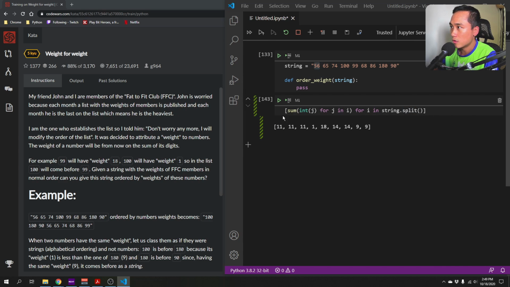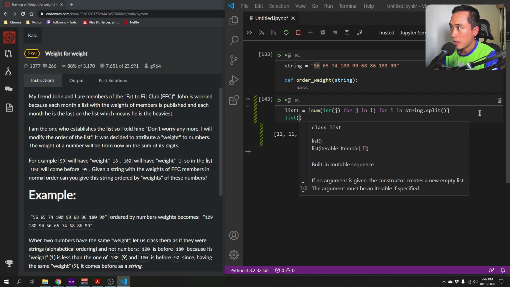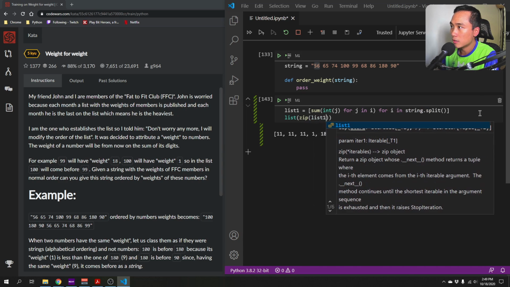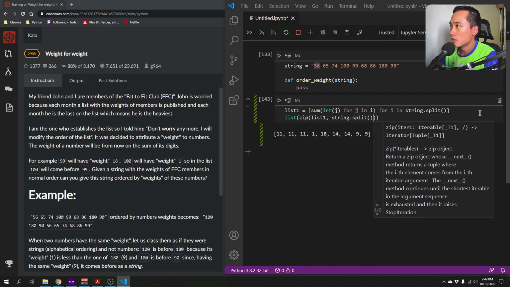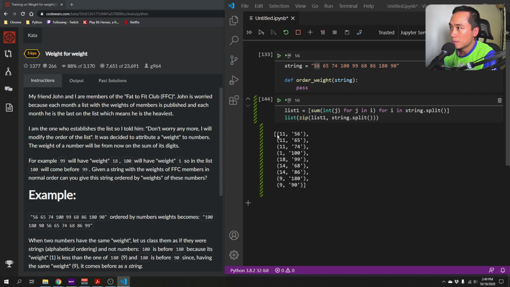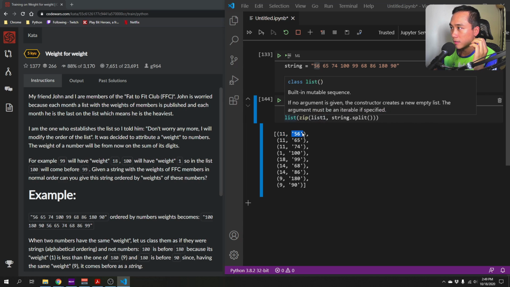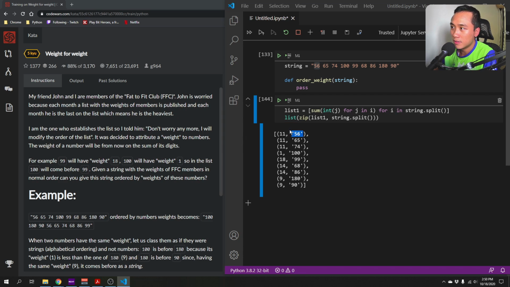Let's call the first list list 1, and we create another list by using the zip function, which maps list 1 and the string split. This creates a list of tuples where the first item is the sum of the digits, which is the weight, and the second element is the string, which represents the actual weight of a person. Let's call this list 2.